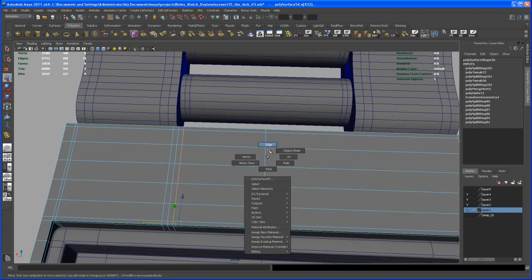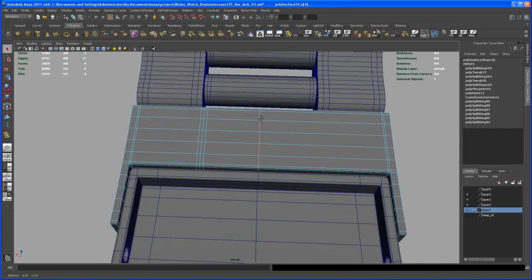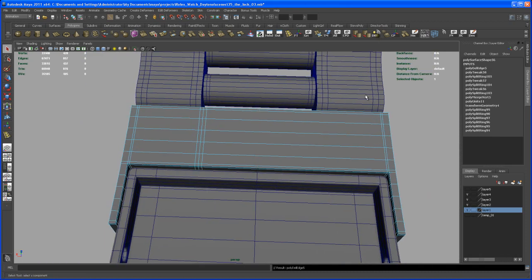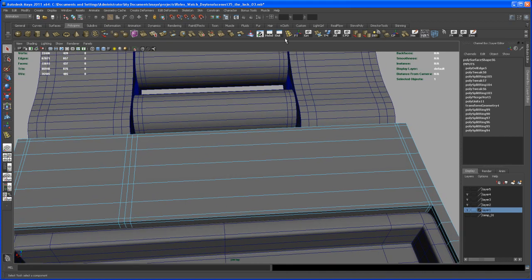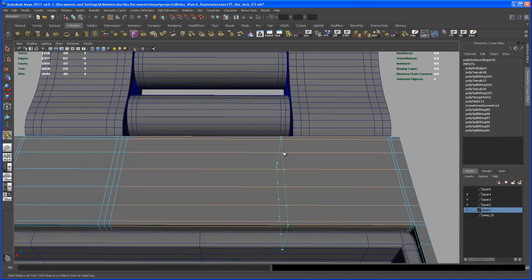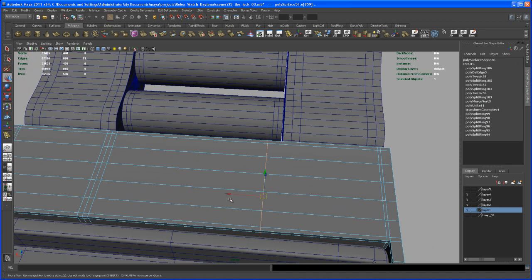What we can do now is we can go in and double click on this edge here in the center of that guy, and then delete that. And then we take another 3 splits here on this side and do the same. So move with an X and then V middle mouse over this point here, and again insert an edge loop, move with an X and then V middle mouse over this point here, and finally one more with the border part here, so hit V middle mouse over this point.